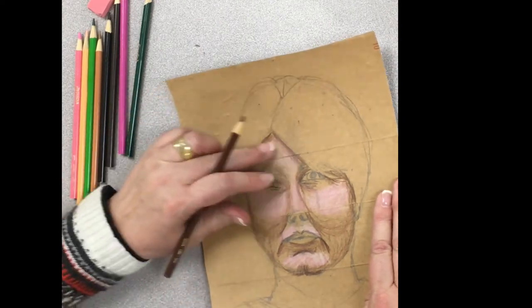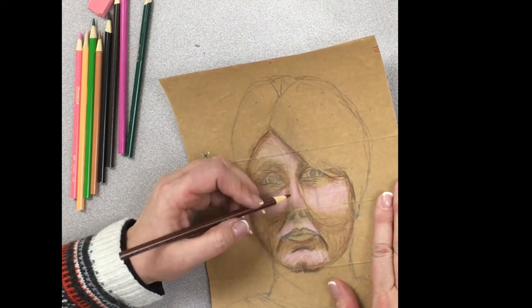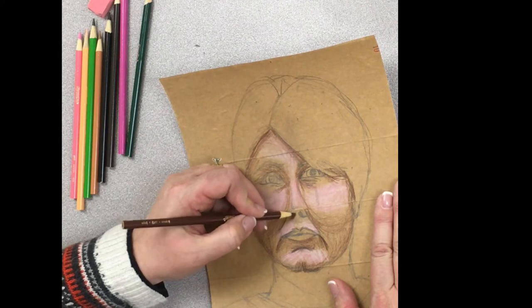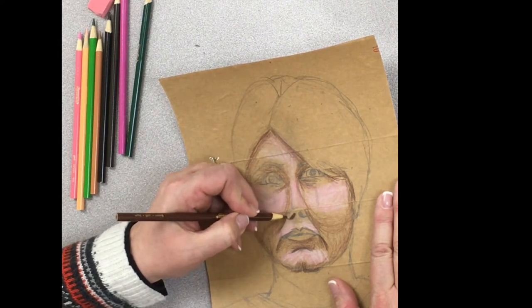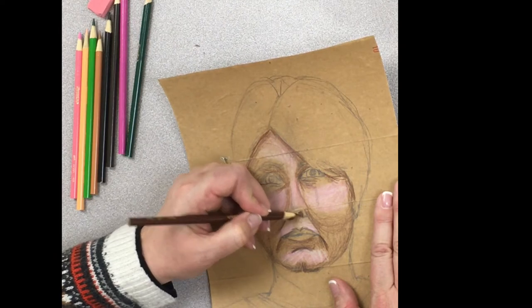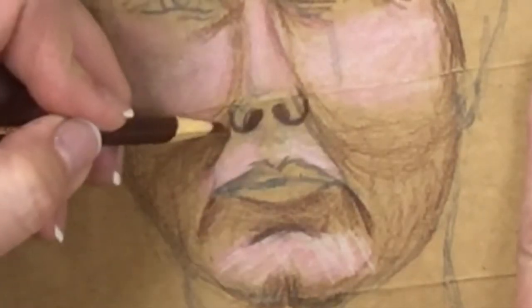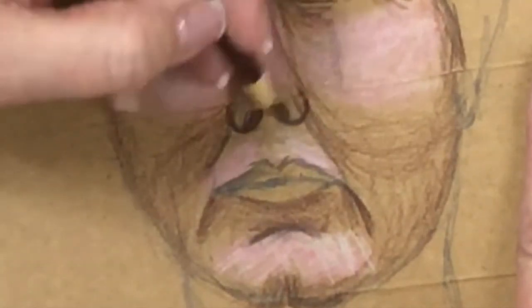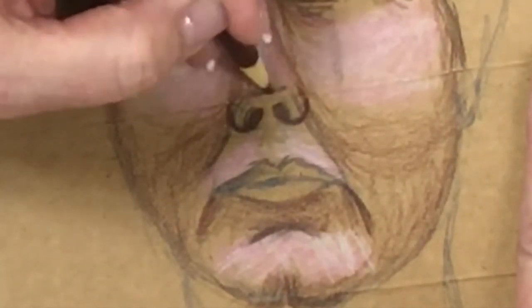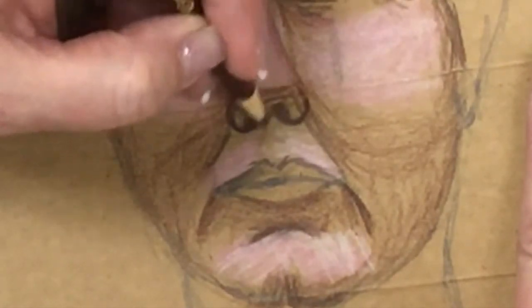And some of these areas I'm leaving alone because I just want the paper bag to show. Then I also have a dark area here in my nose holes. And underneath here where my nose comes out is darker.